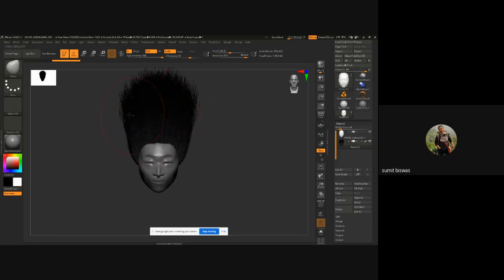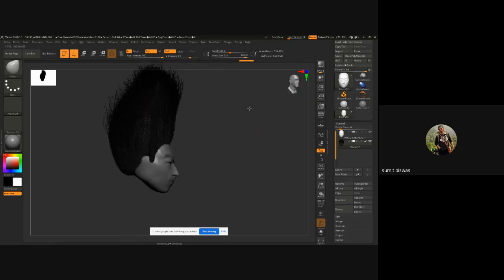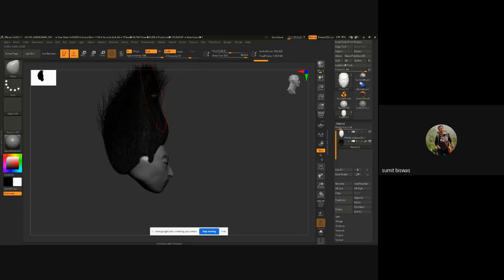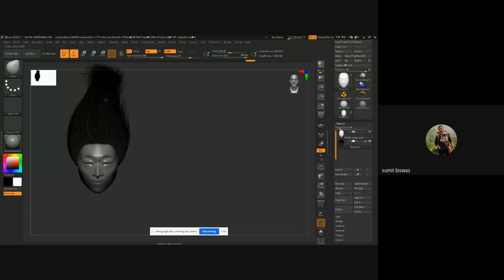Use a big brush. Whenever you want a smooth, subtle change, use a bigger brush. You can move it in any direction.